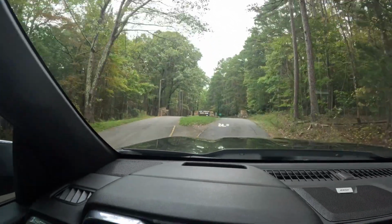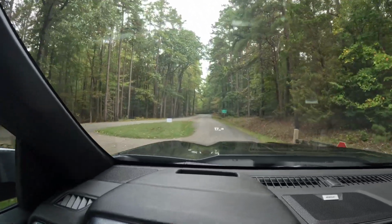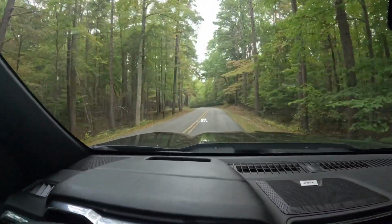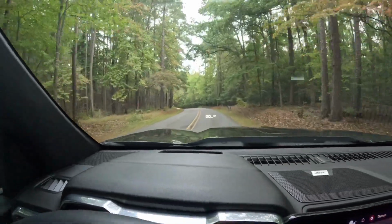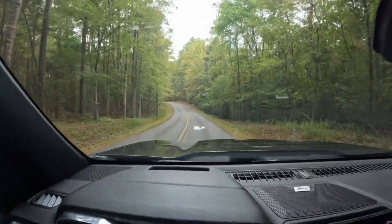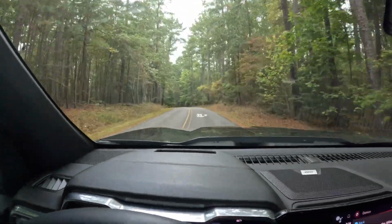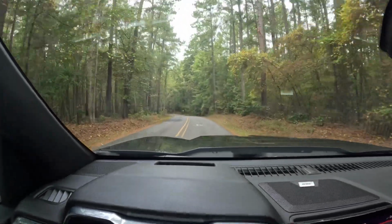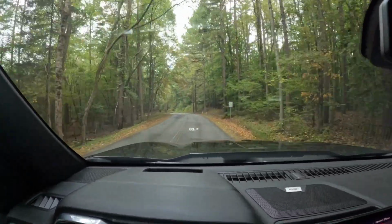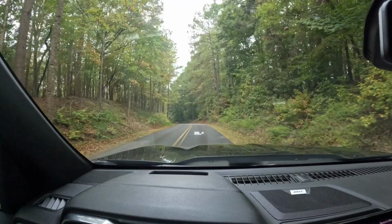All right, we're coming right up to the entrance here. You can see the sign, Lake Norman State Park. The nice thing about the state parks here in North Carolina is I don't have to pay any fees to use this. There's no parking fees or additional cost. Going back to my old life in California, every time I went mountain biking or went somewhere, I had to pay a parking fee at a state park or buy a state park pass. It was one of those things that you don't think about, but it's just another tax on top of a tax. Here in North Carolina, you pay your taxes and this stuff is free to the public, basically. So the parking lots are free, the state park's free, the trails are free, which again, I appreciate.